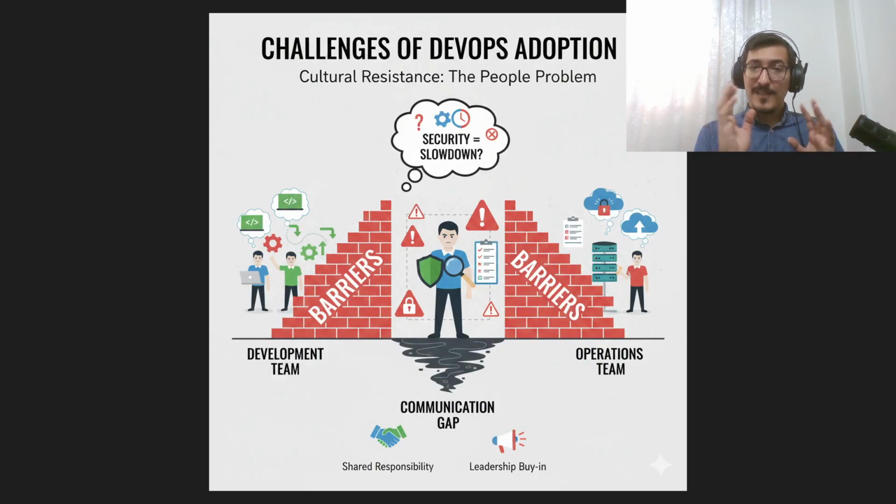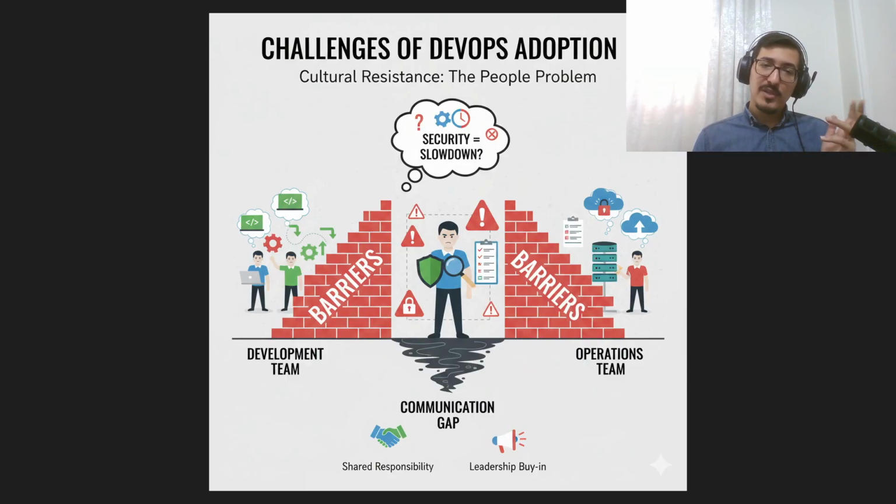Number six is security as code. We need to treat security controls and tests as code that travels with the application through the pipeline. So pay attention, treat security controls and tests as code. We need to codify them so that they travel with the application through the CI/CD pipeline that we have.